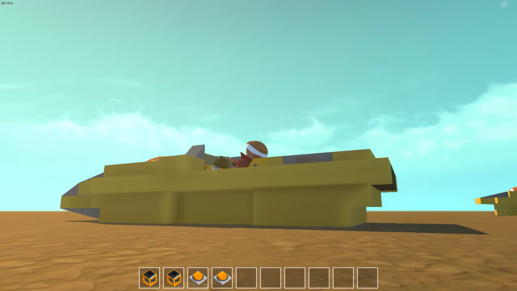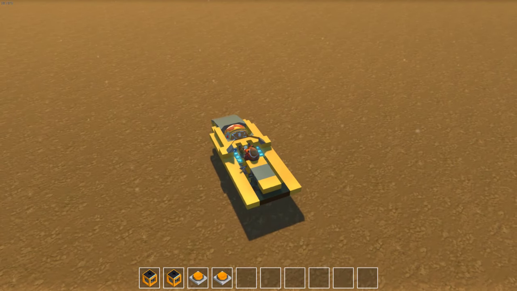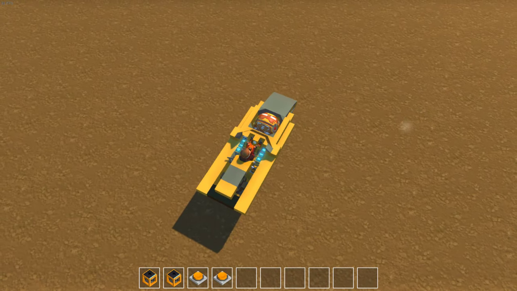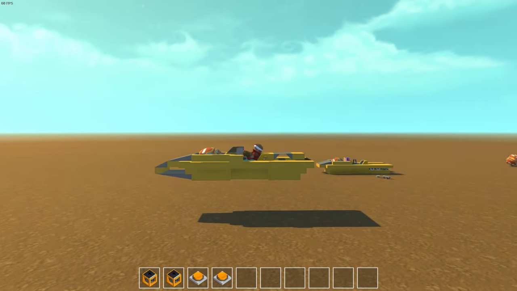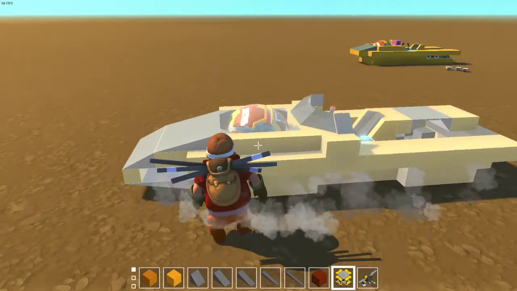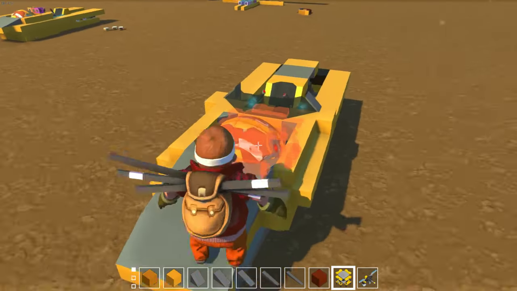Getting nice and low. Nice and low. Alright, but we'll just keep it at comfortable value of 14 for now. Alright, back to building the actual body of this thing.